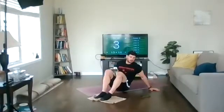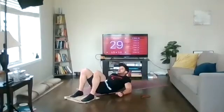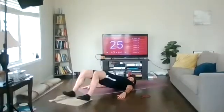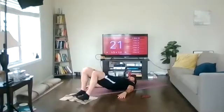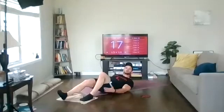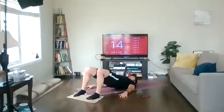All right, 3, 2, 1, and go. So you want hips up, dig in with the heels, slide out, bring it back. If you don't have the towel, just do a hip bridge, walk out. Same idea. Both of them, you should really feel the hamstrings. Halfway there. Keep the hips up the whole time.